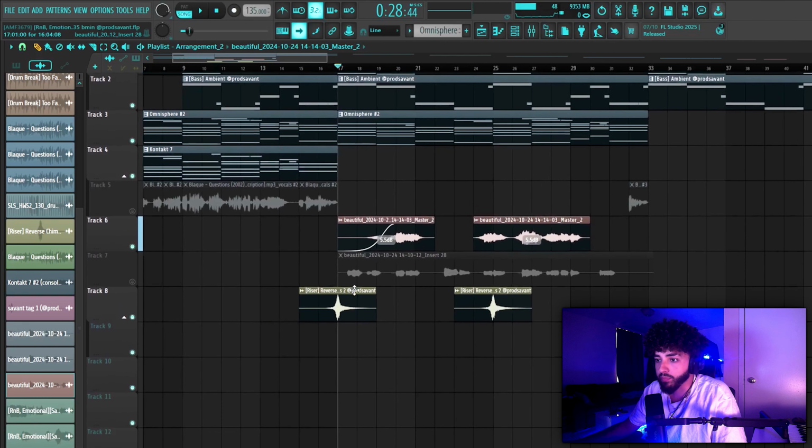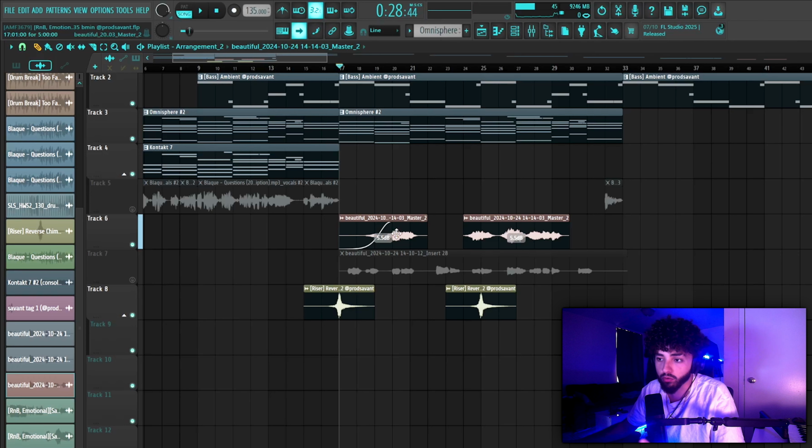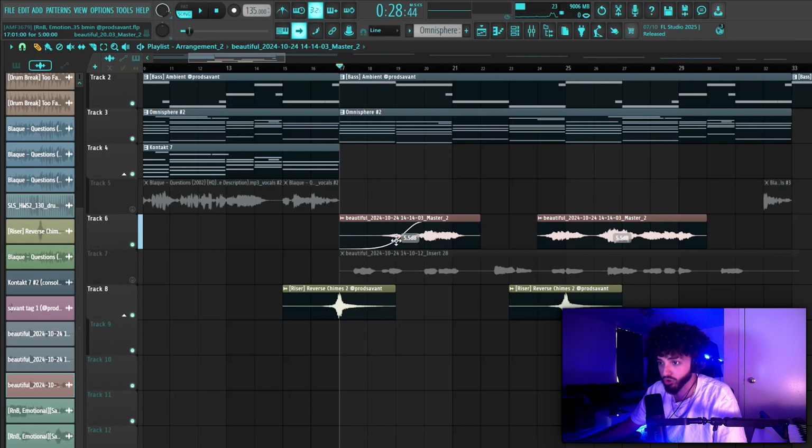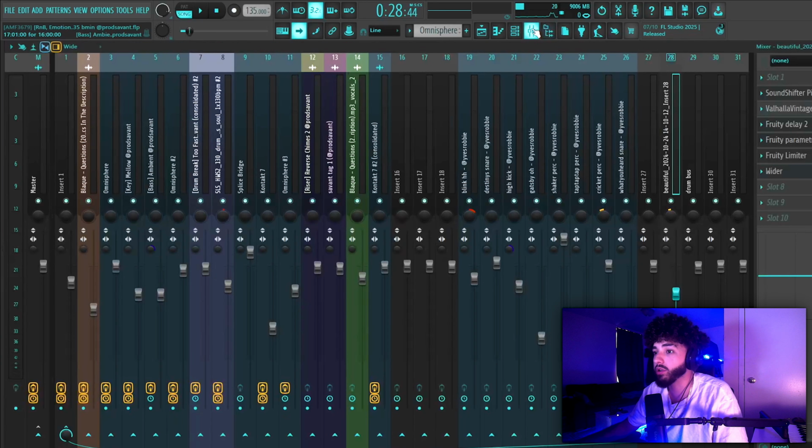Couple of things to note. This sounds really good when you're doing vocal runs like this, when you're doing ad libs and stuff like that. I'm not sure how well this would work if you were to try to do a vocal hook or something like that. It would probably sound really, really robotic. So that's just something to keep in mind. I mean, it could work. I have yet to try it, but I feel like this is definitely safer. You just record these vocal runs and stuff, and then you can drown it in effects.